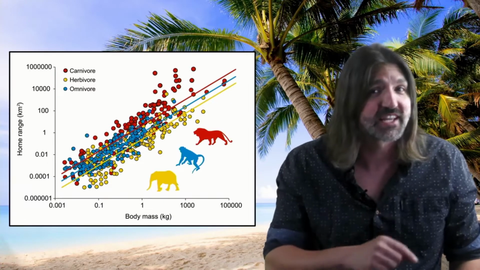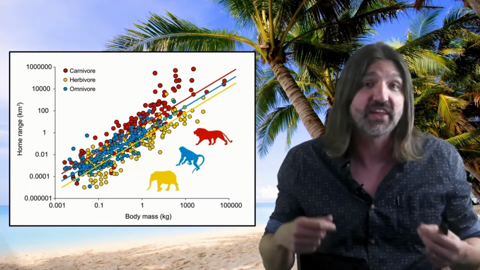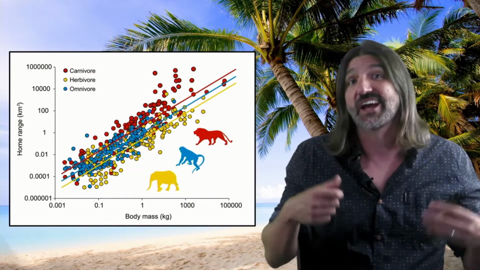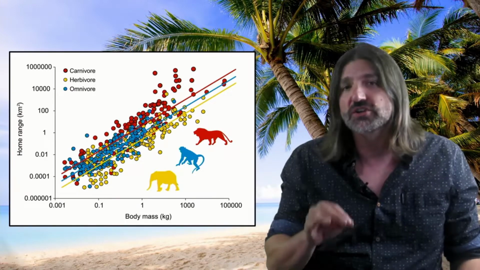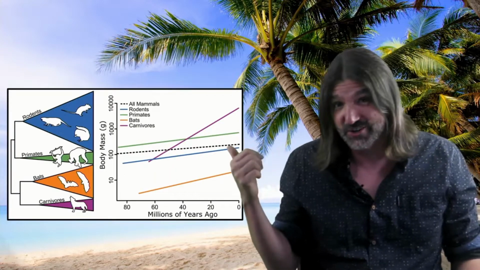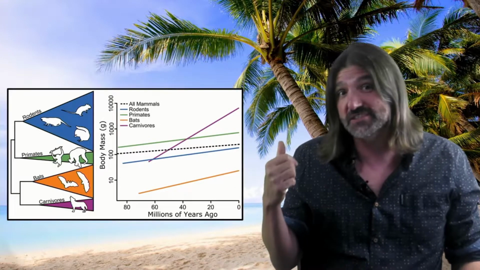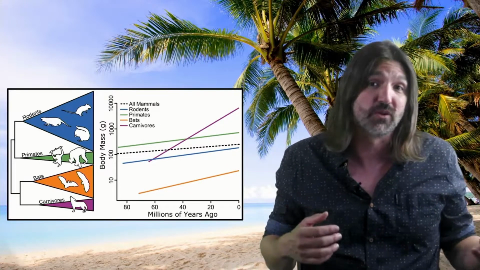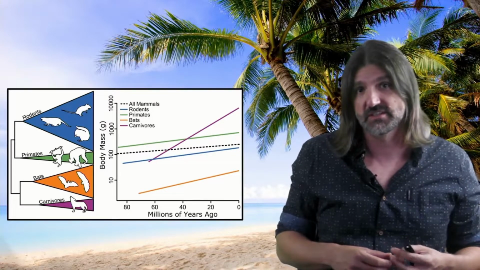What's even more interesting is that if you classify individuals into what they eat, you find that carnivores, animals further up the trophic level, have larger body sizes and larger home ranges than herbivores or omnivores. So that earlier question about why carnivores evolved to be larger at a faster rate, well, it's likely due to their energy requirements and the size of their home ranges. So you can now start to see how the fundamental aspects about underlying physiology of animals can start creating rules about how animals function within an ecological system and how they interact with other animals. Like everything, it's all connected.